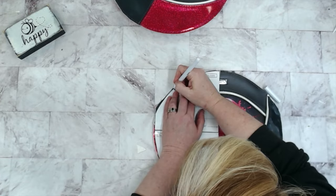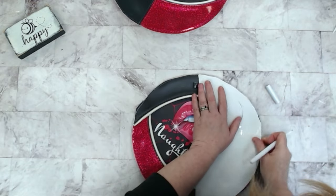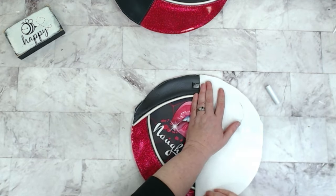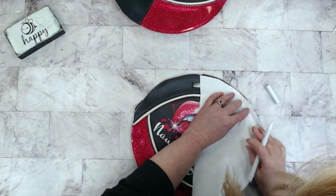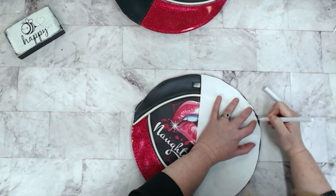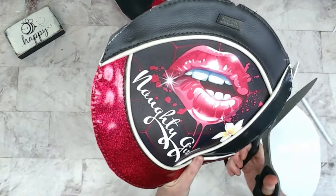Okay, so now on our exterior pieces, between where that little pointy part is and where that mark is that the pattern piece has, we just want to kind of make it so we round this off. So go ahead and trim those little kind of pointy parts off to round it off.